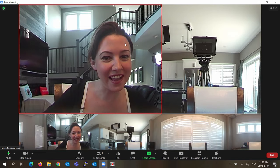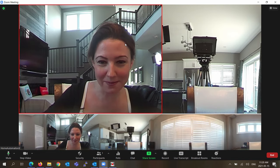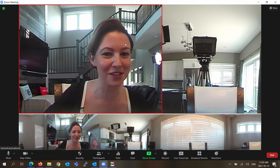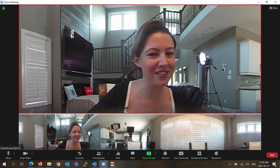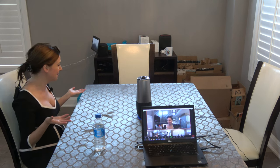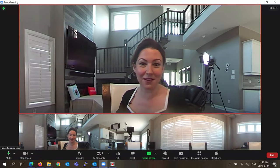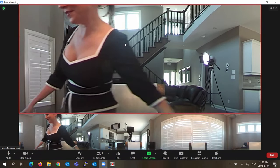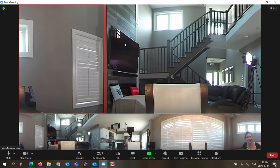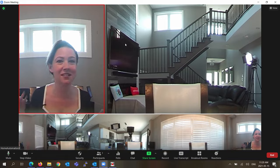With the times we are still in, it sounds like a great device for Zoom, WebEx, or Skype calls. So I am right now with my fabulous new camera, which is plugged into the laptop, and it is actually giving multiple angles. You'll notice the top is actually a big version of me, and then there are different angles down below. I am going to give you different options to look from, so you can see different parts of the room. This is great if you have a conference meeting or are doing Zoom like so many of us are now with the pandemic. It's all about these virtual experiences, these virtual meetings.